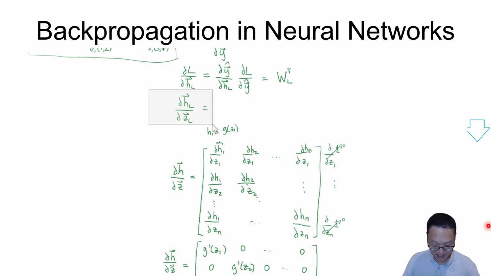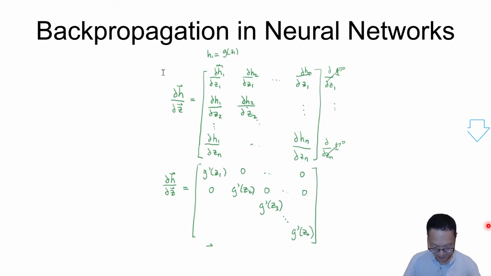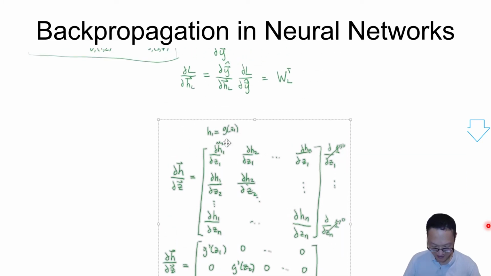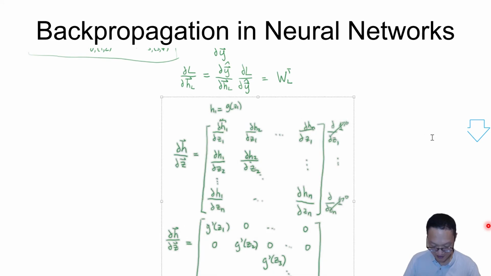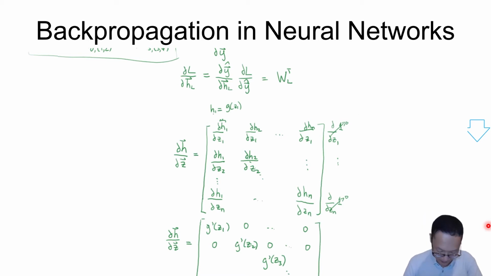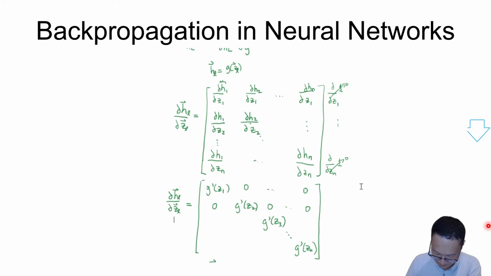So we were trying to do partial H capital L partial Z capital L up here. But what we have done so far is actually the more general case. What we have done is kind of correct for any index. Right, so this is the first hidden layer, but I could have done the same thing for any layer number. So I'm going to put all of those in because I have already done all the work for every layer. So the indexing gets a little ugly here.